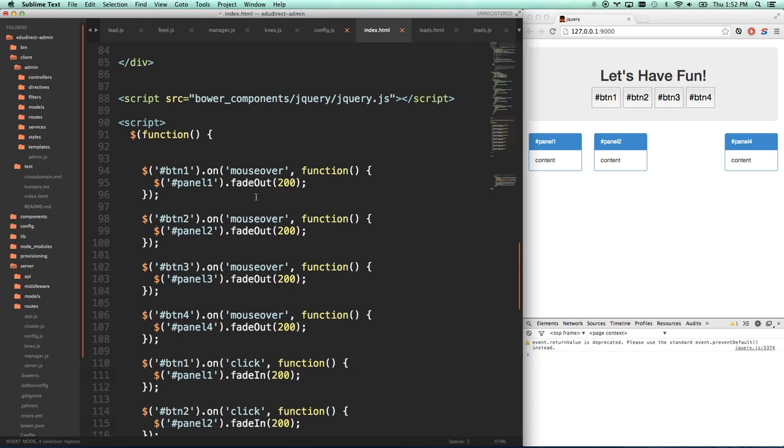So that's kind of your intro to listening to jQuery events. The next video, we're going to show you how to clean up your jQuery because there's no way you actually need to do this when they all do the exact same thing. I'm going to show you how to clean that up, how to reuse some stuff in jQuery, and just how to make it a little bit more professional.